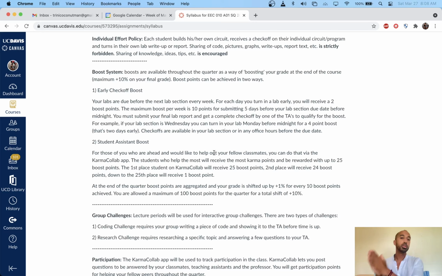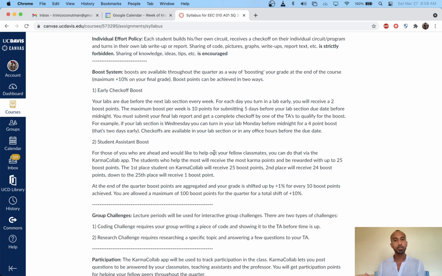For example, if your lab session is on Monday and you turn in the lab on Sunday, you get 2 boost points, meaning you have to get a checkoff by a TA and submit your lab documentation on Canvas the day before. You get 2 points for every day that you submit early, up to 5 days. So theoretically, every single week you could get 10 boost points.